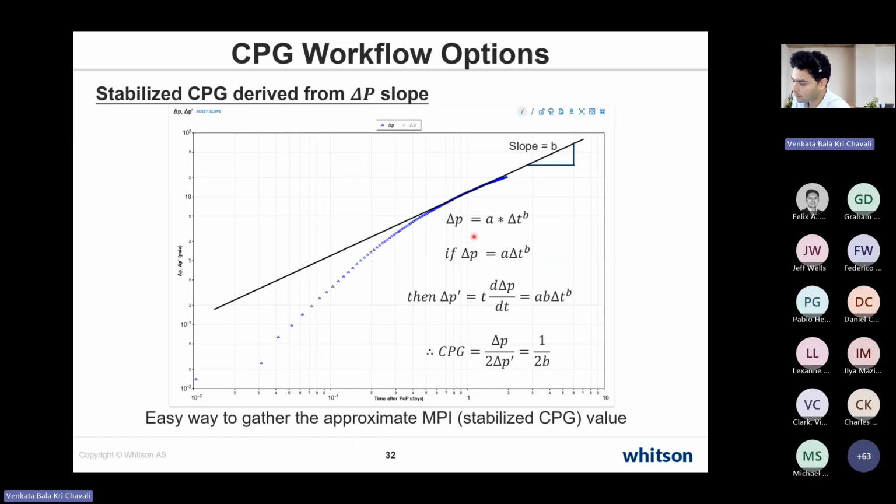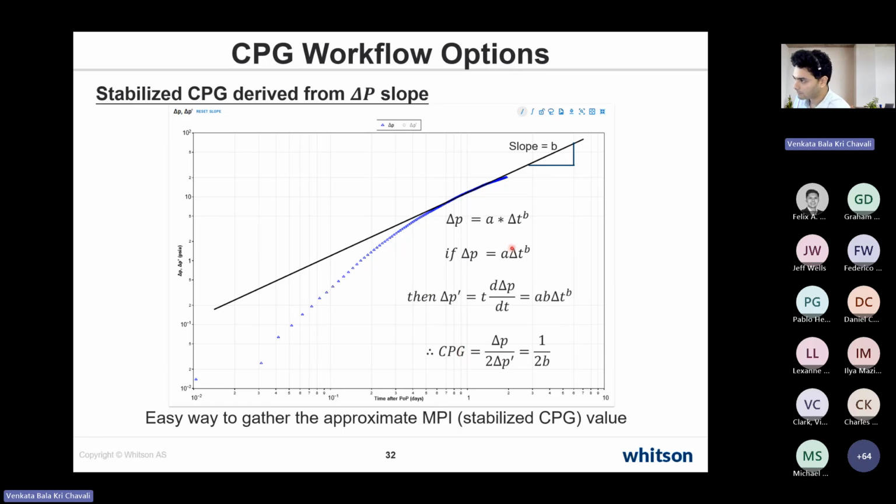There's one last concept. I remember how I spoke about how this was also used for flow regime diagnostics, and primarily the way that this was done is the CPG value, instead of being calculated just on the delta P, would be calculated on rate normalized pressures. So you had the rate normalized pressure, you had the rate normalized pressure derivative, and the half of that slope would effectively give you the CPG derivative in that case, and that CPG derivative was used for flow regime identification, right? Because effectively, whatever that slope is, 2 times that slope would become the inverse of the CPG value.